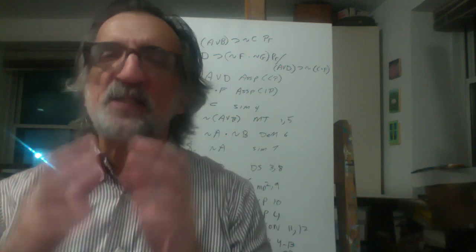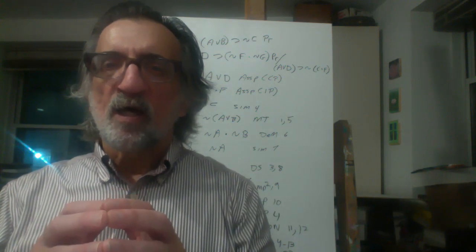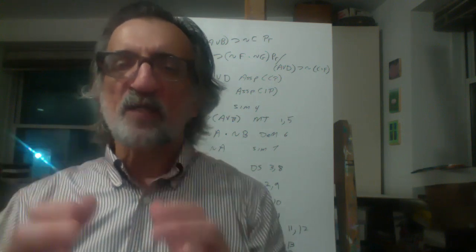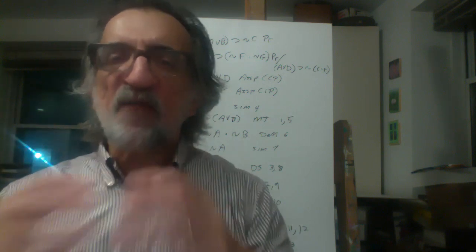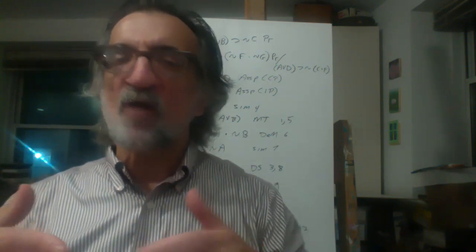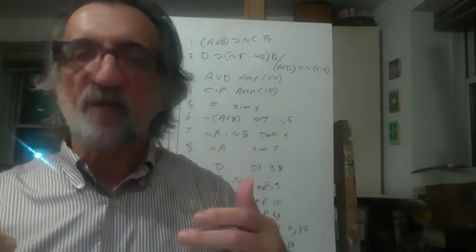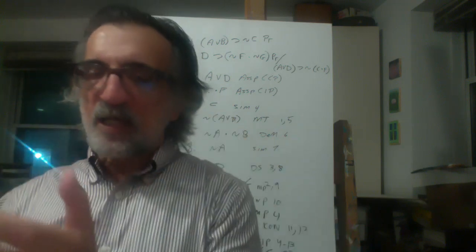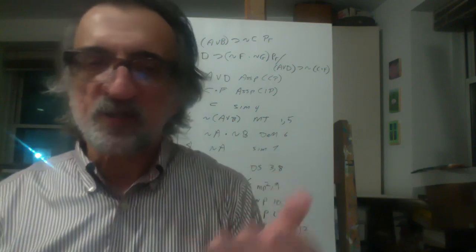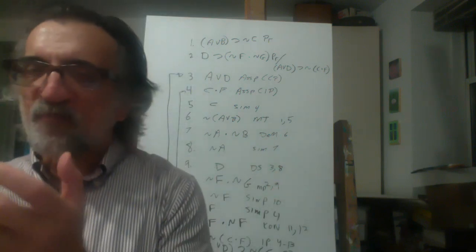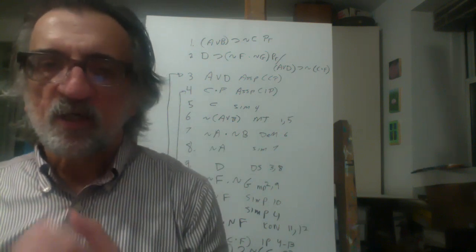Because in a deduction, conditional proof and indirect proof are the only way to get a proof moving if you're not given any premises to start with. That's because of their function, what I was calling pretend premises. So you're looking at a theorem, you've got to prove the truth of this theorem. A theorem is a tautology, after all. You want to prove the truth of this theorem, and you don't have any premises, okay?